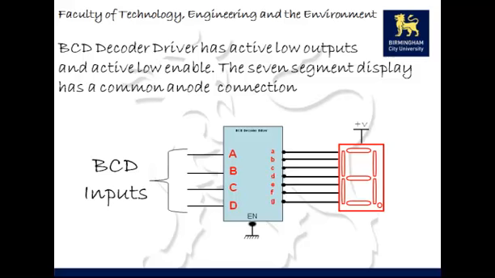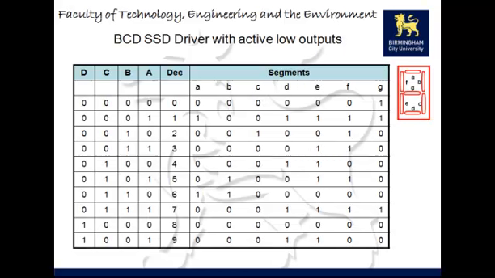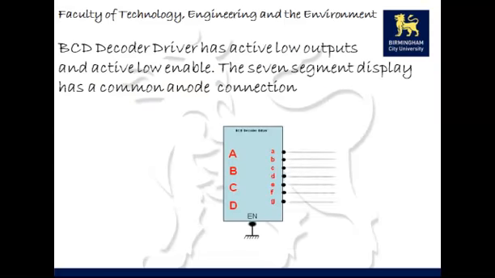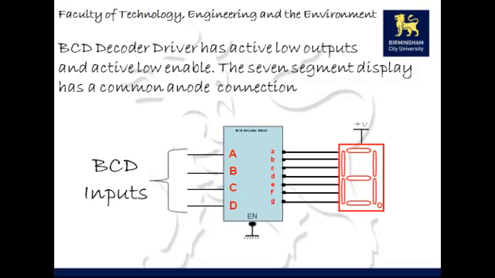Therefore, even though we've got active low outputs, I'm just going to go to the previous slide. Even though we've got active low outputs, for example on the first decimal 0, those segments for a common anode will be illuminated. So it interfaces with that particular driver very well. So a common anode 7-segment display interfaces with active low outputs beautifully, and we've got all the segments there.